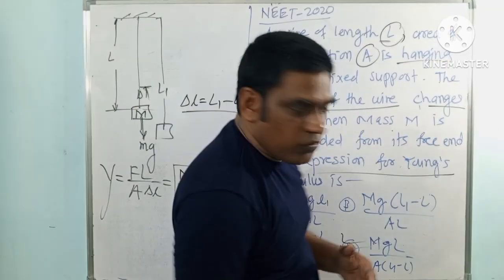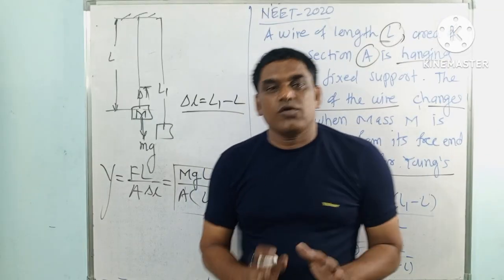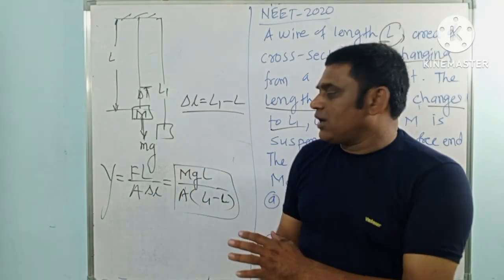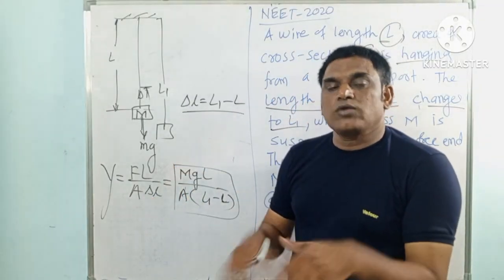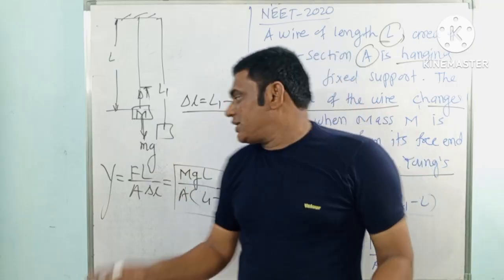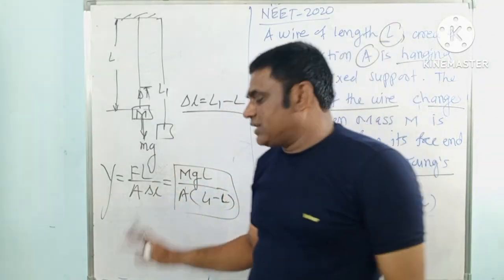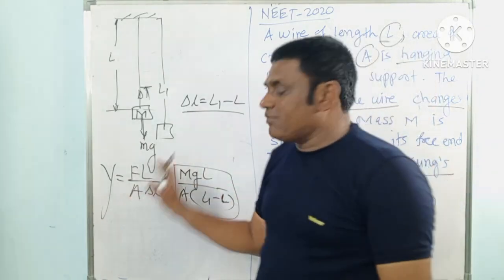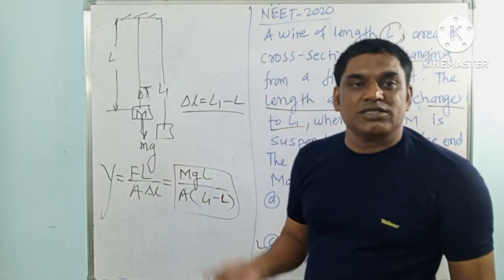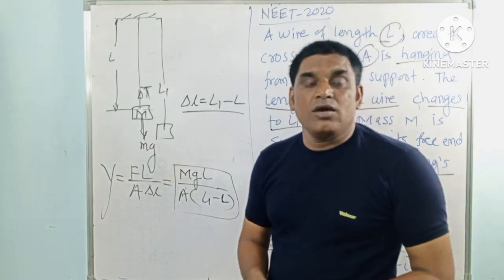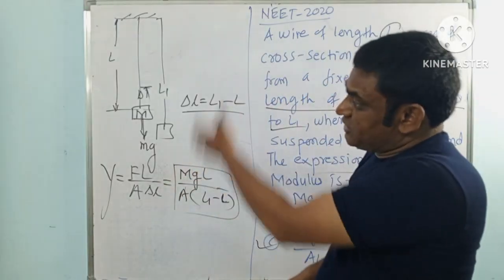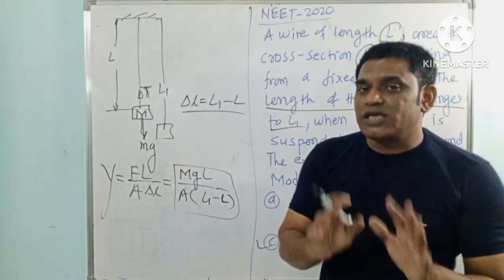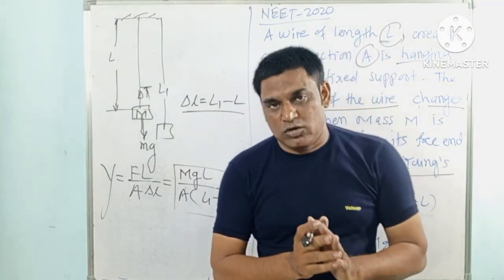Okay, so 4-5 questions we have solved. I hope you have got the basic idea of how to use this basic formula to calculate different things. Sometimes a ratio will be there, sometimes a direct question, sometimes they are asking delta L. Most of the things they are keeping constant, so most of the time by taking the ratio things get cancelled. Sometimes the extension will be the same. So I think we have got a good exposure to questions based on Young's modulus.